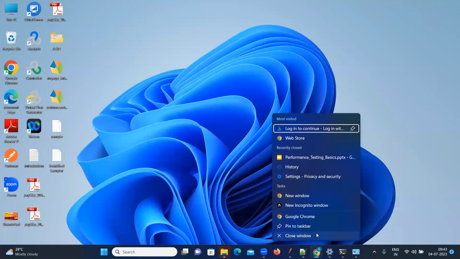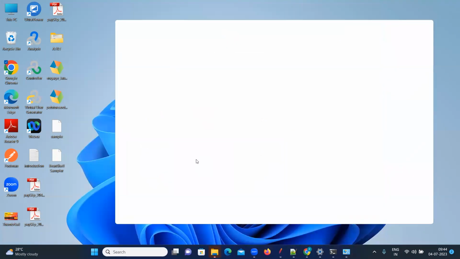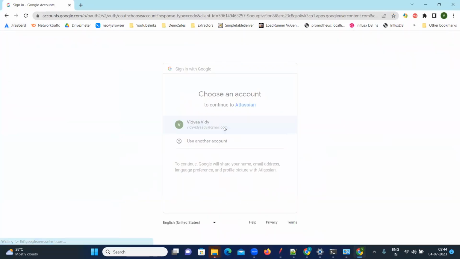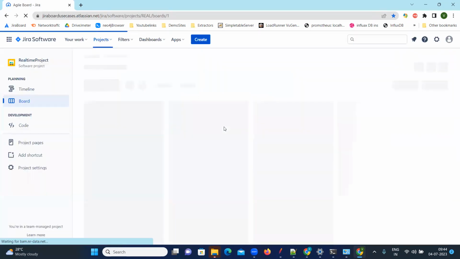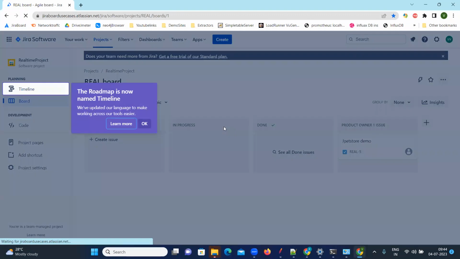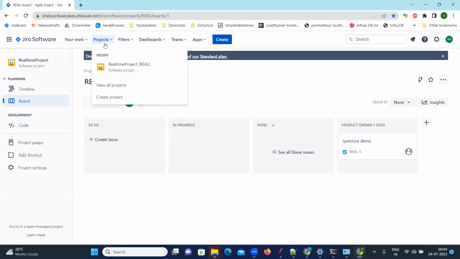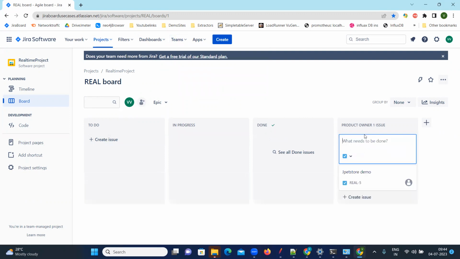Okay, let me log in with another account. See here, this is how the Jira board will look. Here you can see all your company's projects in the project list. Dashboards also, you can see all the dashboards here. You can search with your team name and easily find it. So the Jira board looks like this. If any task or project is assigned to you.